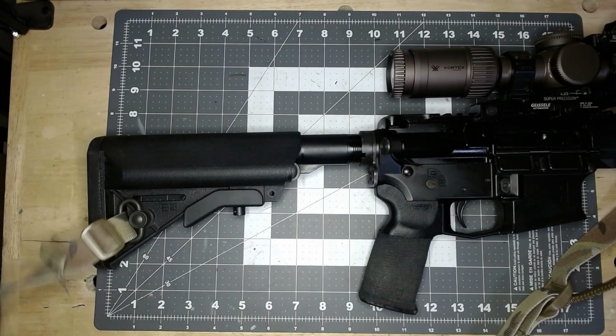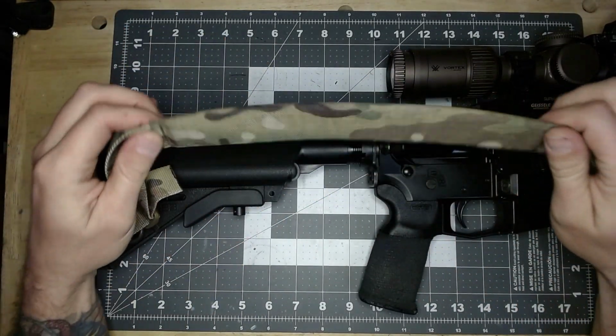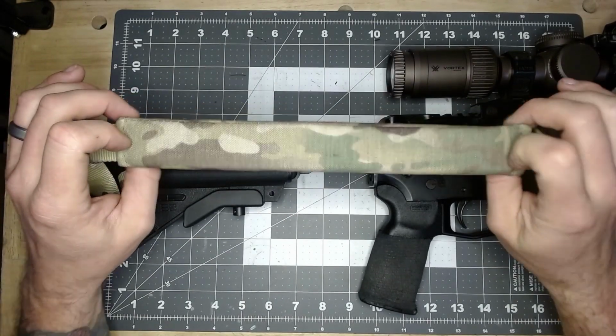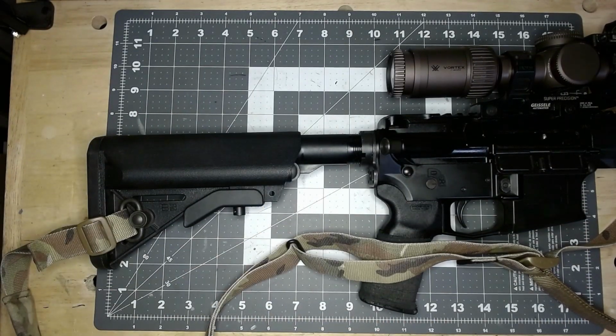As far as the sling is concerned, I'm biased, but it's one of mine. It's a Daisho Tactical 2-point padded sling, obviously in multicam. It's got a 10-inch little padded section on here. Not more padding than you need, just enough to sit where the rifle actually comes in contact with the shoulder blade. Made out of tubular nylon webbing. I'm not going to beat it up too much. You guys know what they are.